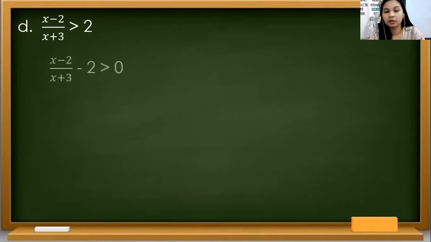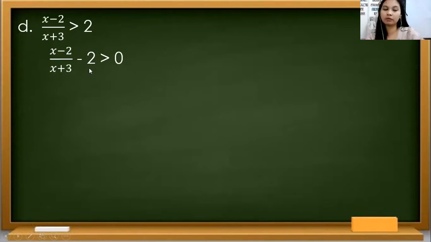Ayan. Next. Ayan naman. So, kapag ganito naman po, we just need to equate this to 0. So, si positive 2, nilipat ko on the left side, naging negative 2 po siya. Ngayon, since meron tayong denominator dito, dito naman po is wala. So, ang magiging goal natin for this problem is magkaroon sila dalawa ng denominator po. Okay? So, ano bang denominator natin? Or LCD, which is x plus 3 po.